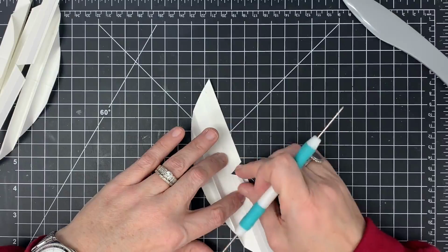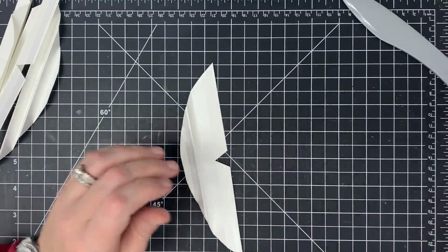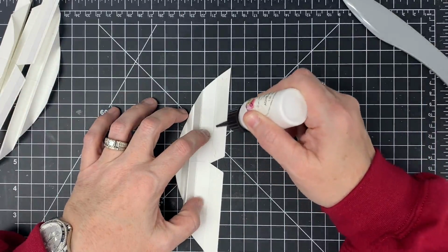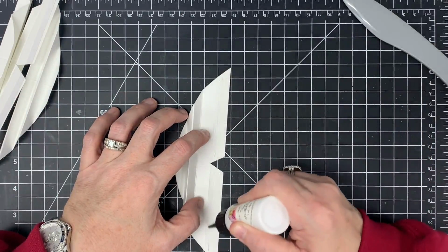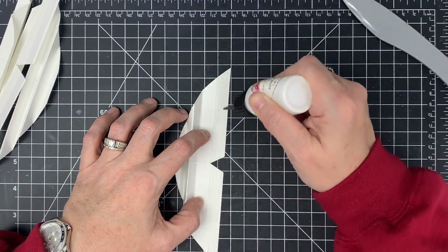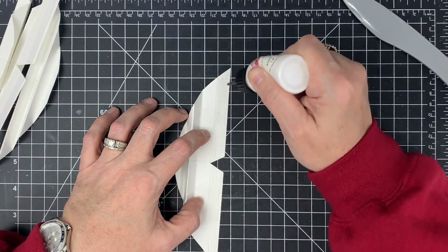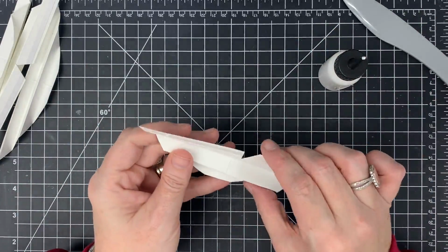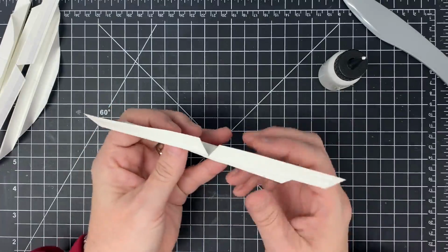And this is where I'm going to add my art glitter glue. So I'm going to go to my wet glue, and I'm going to add a strip of it on one side. Not a very thick strip, just a thin little strip. And that sticky tape is going to help this hold until it dries. There we go.